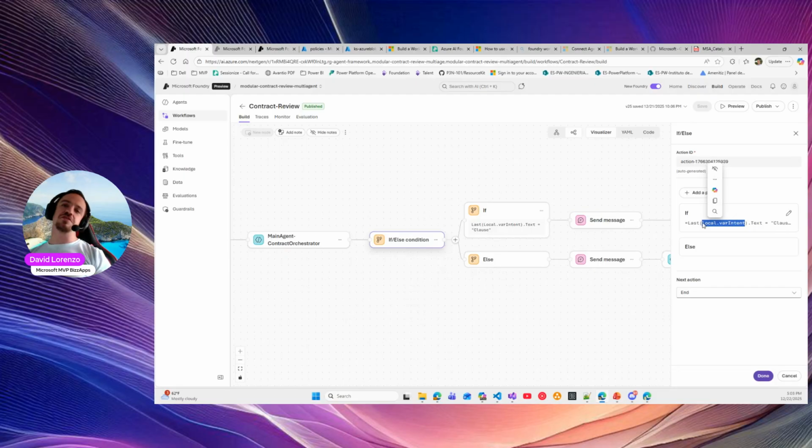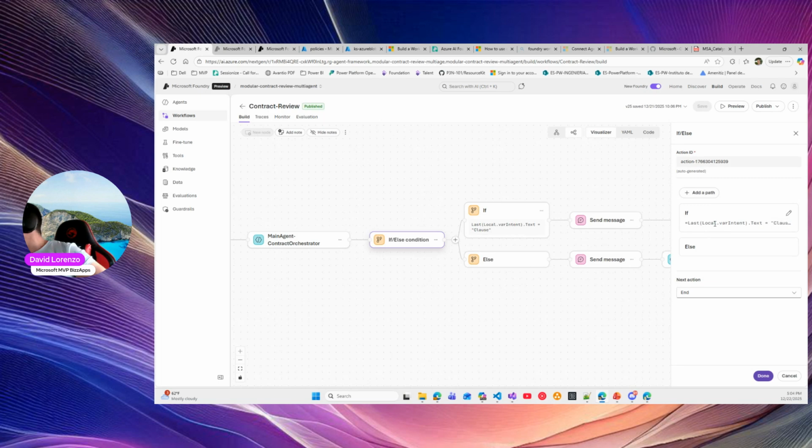This took me some time to learn, because in the beginning I was putting local dot var intent equals close. It was failing all the time, and then I started investigating and learned that all the input and output messages from the agent are always an array, a collection. So you need to use first, last, or whatever filter you want over the collection.